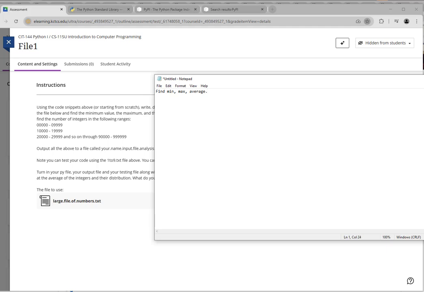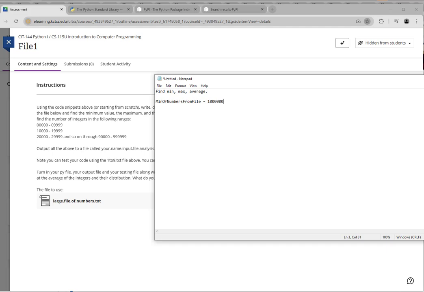And as soon as you read this, you should be thinking, okay, if I want to find the minimum, I'm going to probably start out with something called min of numbers from file equals, and you want this to be really large.